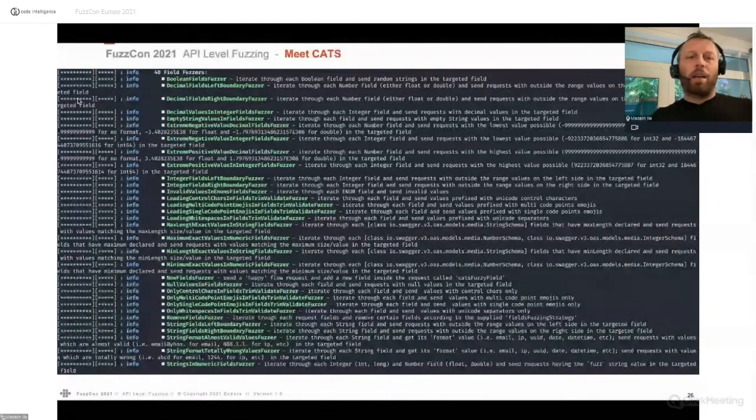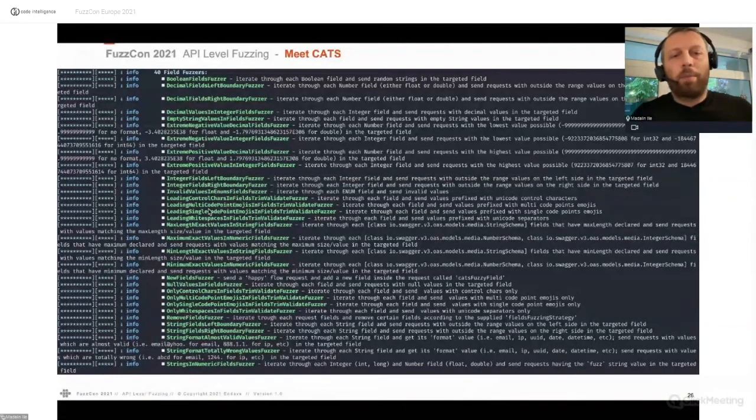So there are special fuzzers which are focusing on that, and these are the control chars, the multi-code point and single code point emojis. Again, they are sent to see if the actual service is accounting for that.